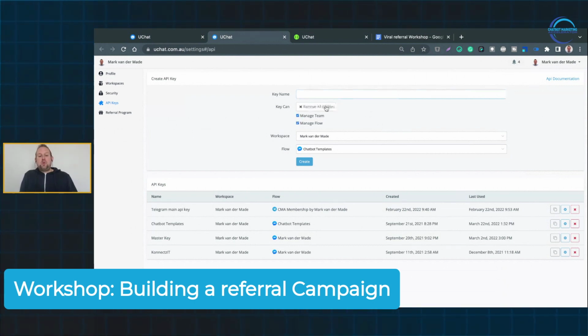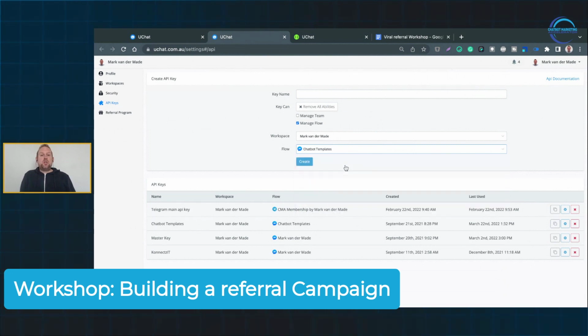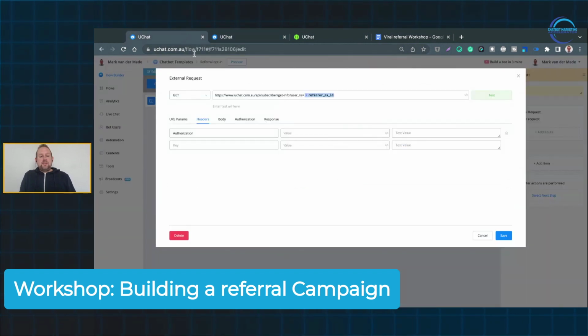You can assign all abilities or just only manage flows or only manage teams, whatever you like to, and then select any of your chatbots that you want to connect to. In my case, it will be chatbot templates. And this is the one that I copied and grabbed. Now inside the header section, you can do two things.